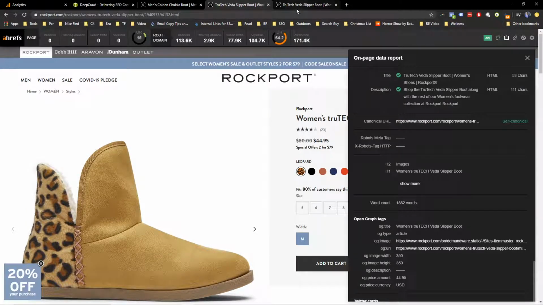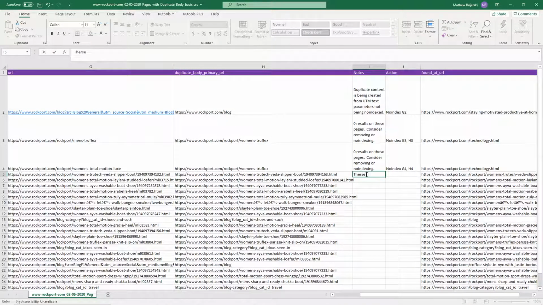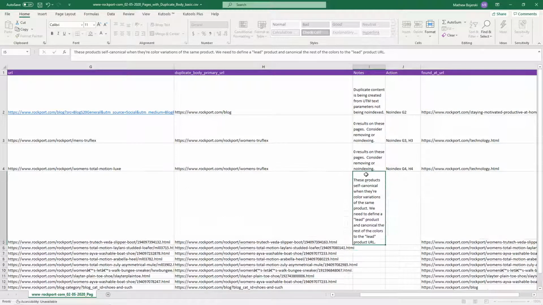So actually what needs to happen here is we need to choose a, I'm not really sure what to call it, like a primary product. These products shouldn't be self-canonical when they're color variations of the same product. We need to define a lead product and canonical the rest of the colors to the lead product URL.